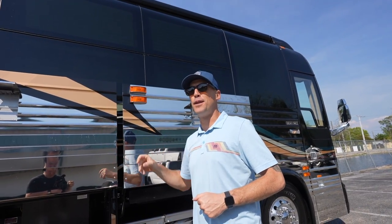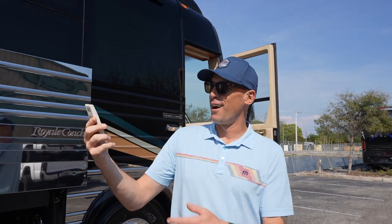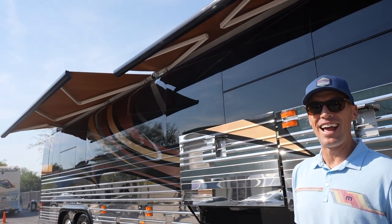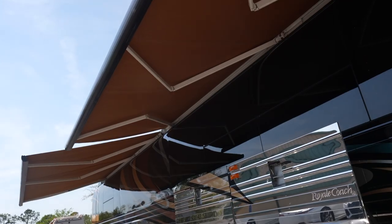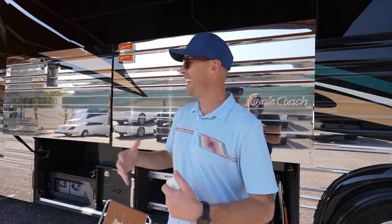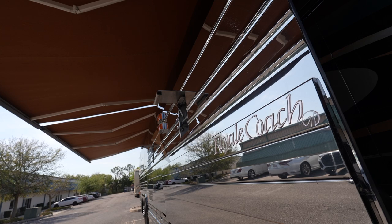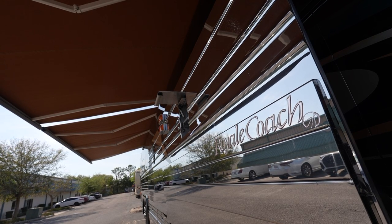Talking about those awnings, let's put them out right now before we go through the rest of these bays. We've got this remote right here and I just pressed a couple buttons — as you can see, these huge patio awnings are coming out right now. It's going to give us some shade on a nice sunny day today. And boom, we've got some shade and a lot of patio space. That's another big advantage of it being a double slide — you don't have any slide rooms on this side, which gives you that extra couple feet of patio space.